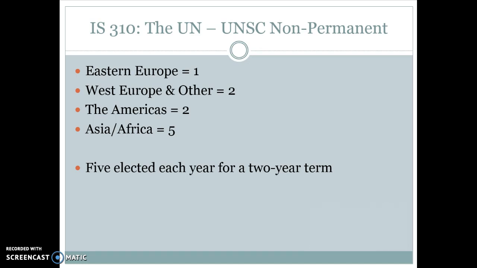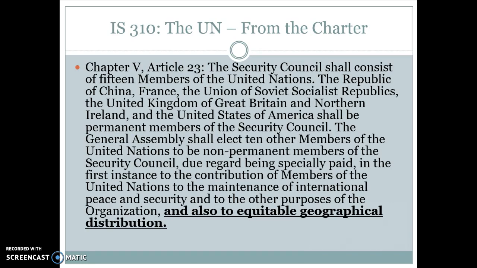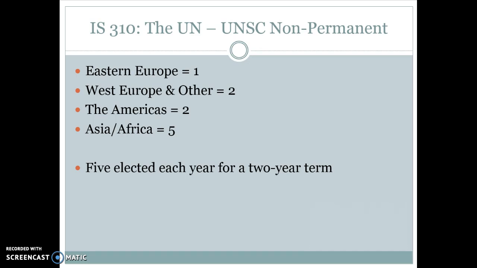In that, if you're elected on this basis of geographical distribution, the presence will be from an individual member state who will act on its own behalf, but perhaps also act in some sort of consort with or representation of the region to which they belong. So the other WEOG states, in addition to the United States, are Canada, Australia, New Zealand, and Israel, all of which are perceived to act more like West Europe than they do like their region. So you have 5 of these elected to a 2-year term on this idea of equitable geographical distribution.